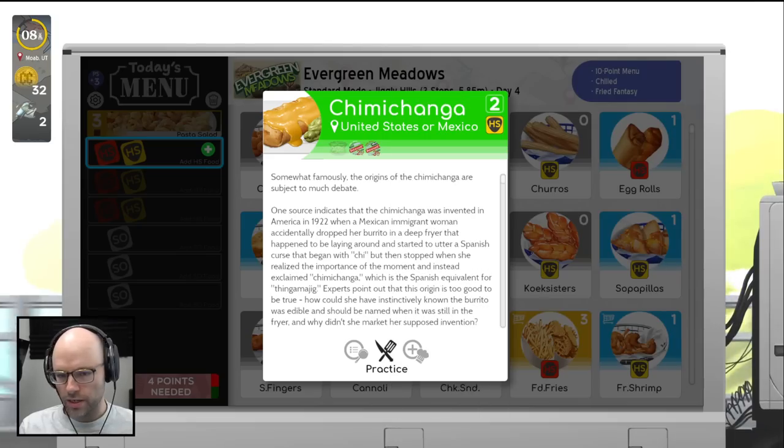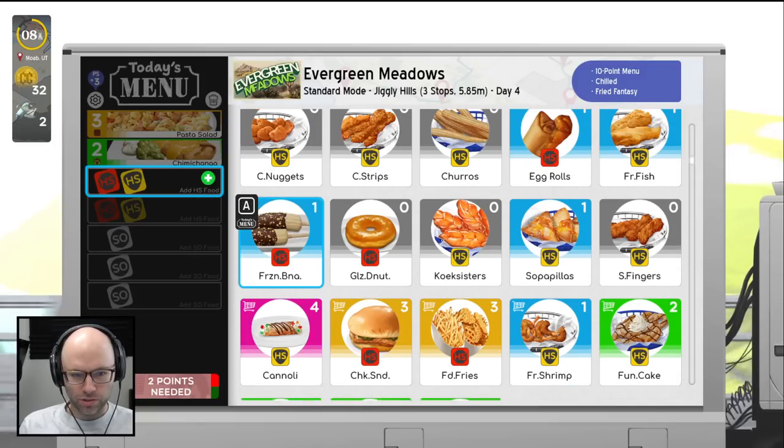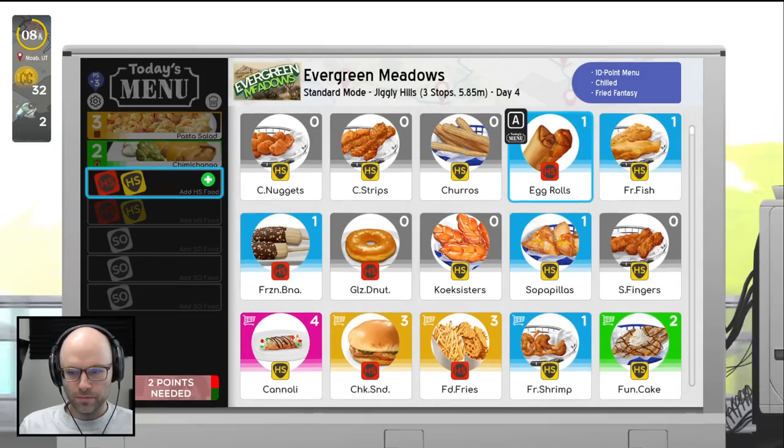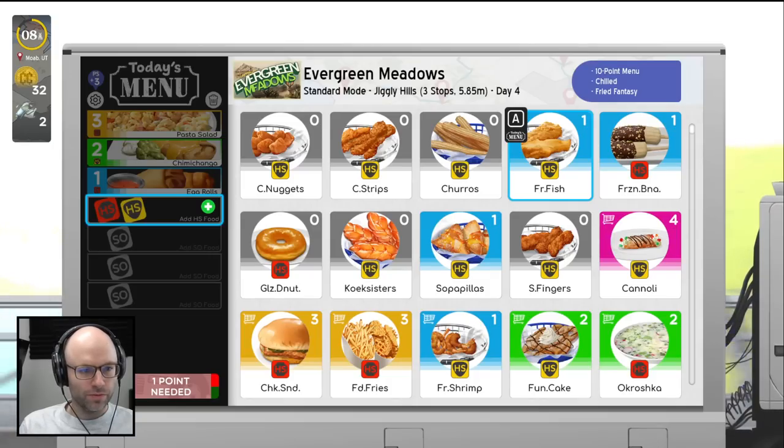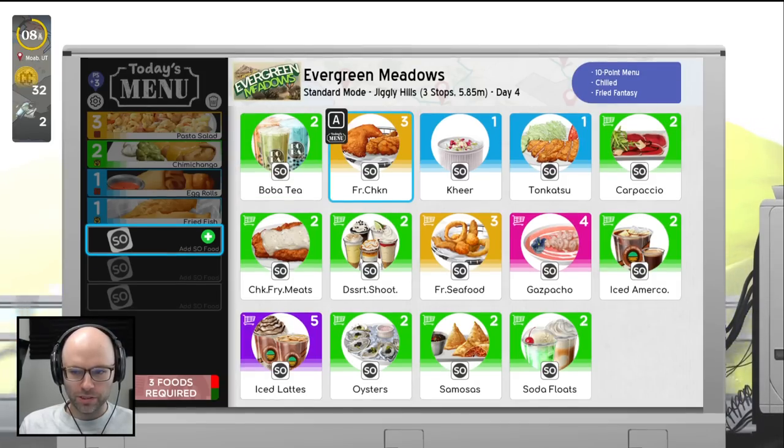Yeah, I can do chimichangas. Add them up. Now, let's take 2 easy ones, okay? Because this is a little much. Why don't you give me some egg rolls? Why don't you give me some fried fish? I can handle those. You just got to look at the order. Then, special orders. Bro, I want to see ceviche, please.